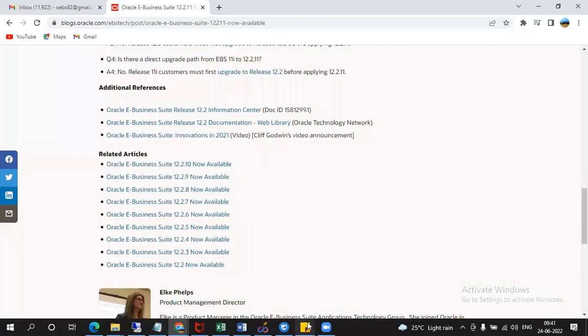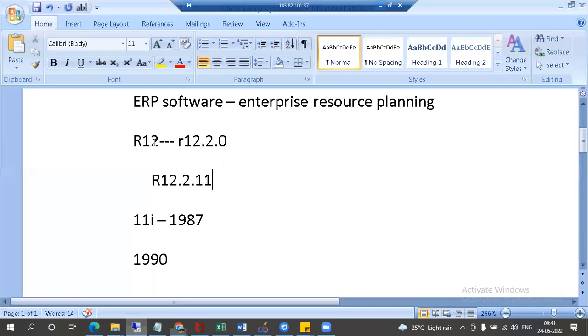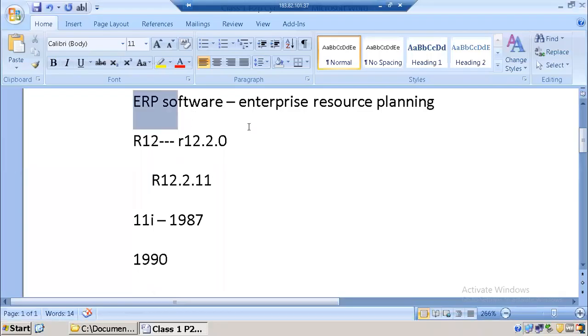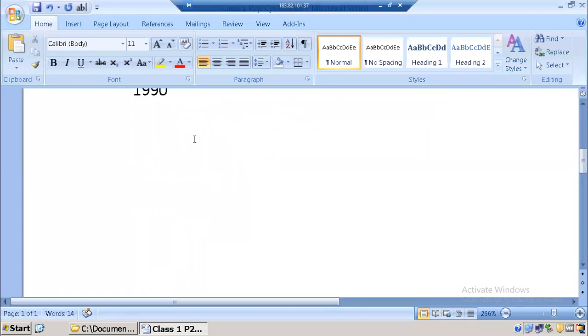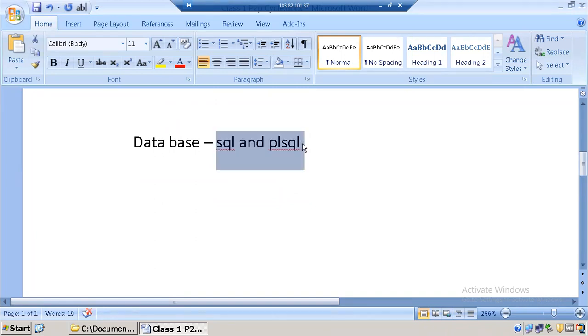Anyway, I'm just giving you an overview of your software. So you are going to learn this R12 software right now, and then database is really required. Database: SQL and PL/SQL. Any unknown guy can also easily learn, but concentration is required. SQL 5 days, PL/SQL 10 days, 15 days is enough. Even if you are from a non-IT background, if you did not know any courses, here SQL and PL/SQL also will be taught.